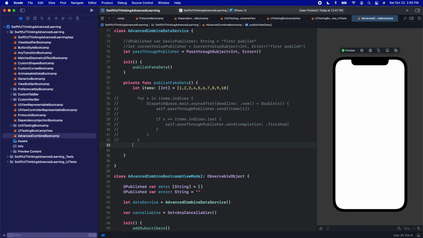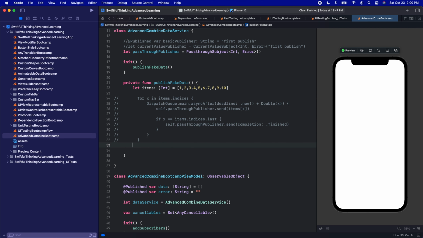So when we run this now, at 0 seconds, we're going to send the number 1. At 0.5 seconds, we'll send 2, and at 1.5 seconds, we'll send 3. So the difference between these two publishes is going to be 0.5 seconds. And the difference between these two publishes is going to be 1 full second. So if I come down here and I make my debounce, let's make it 0.75 seconds.